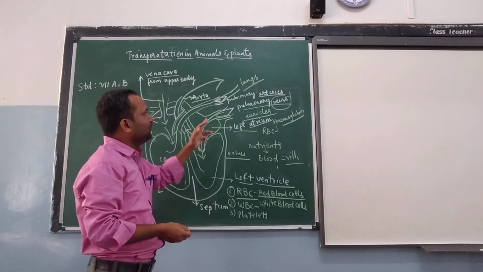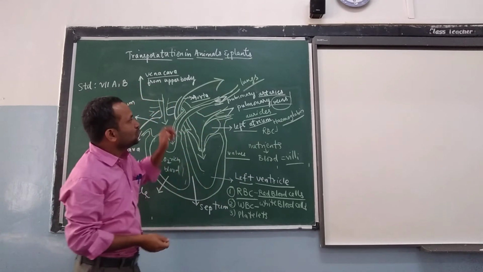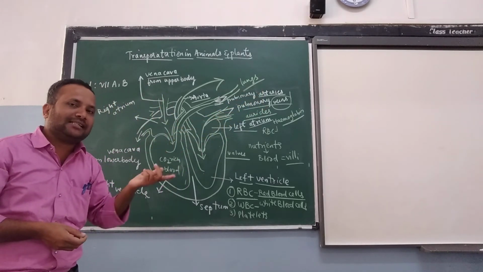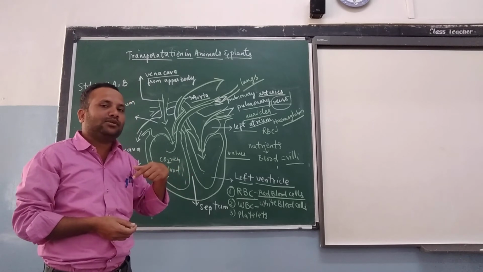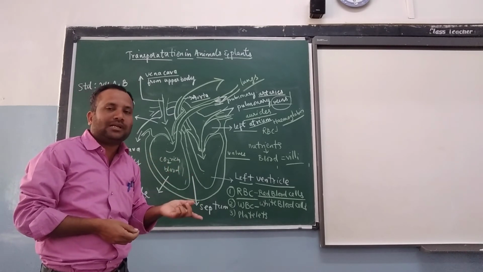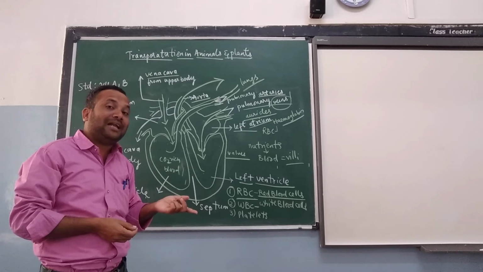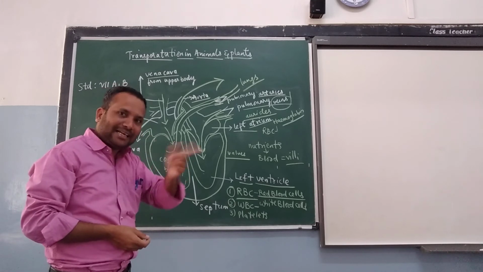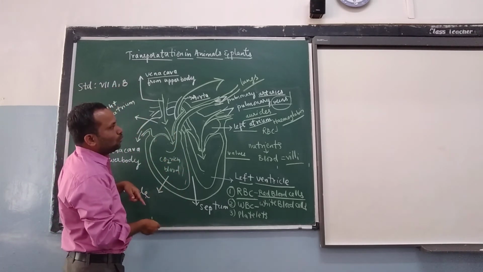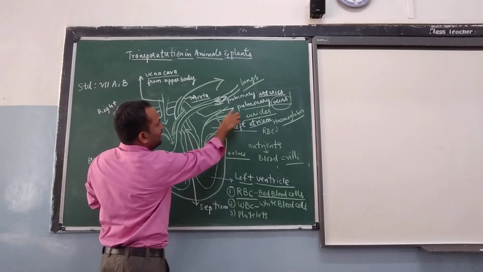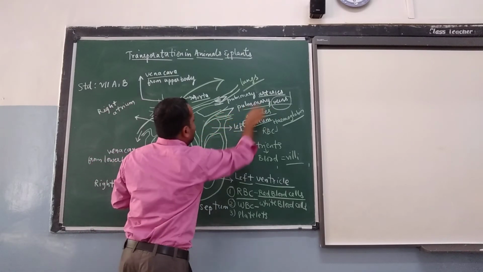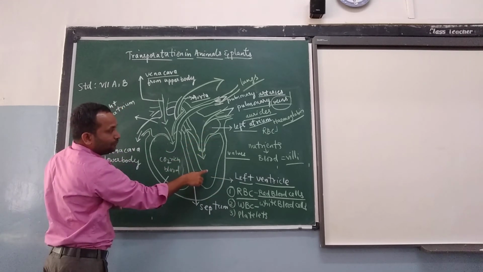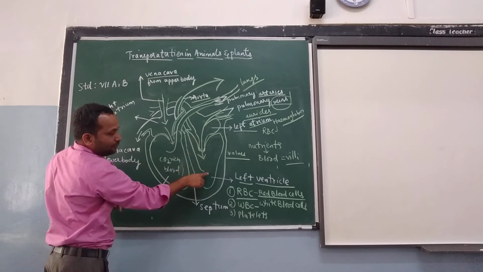So this blood which is going out from my heart through pulmonary arteries goes to the lungs. There exchange of gases takes place. There it takes oxygen and gives back carbon dioxide to the alveoli. So that oxygen rich blood which is coming from the lungs again enters the heart through pulmonary veins, into the left auricle and the left ventricle.